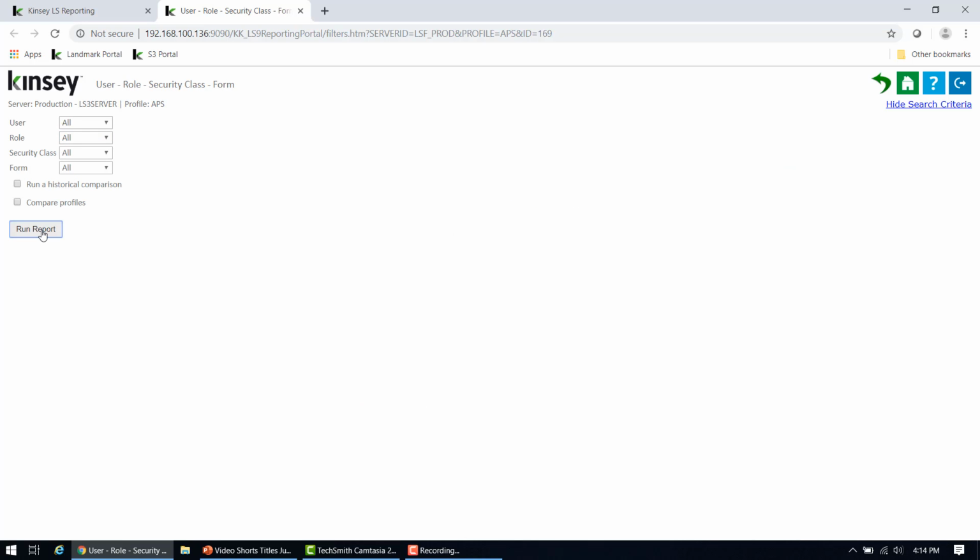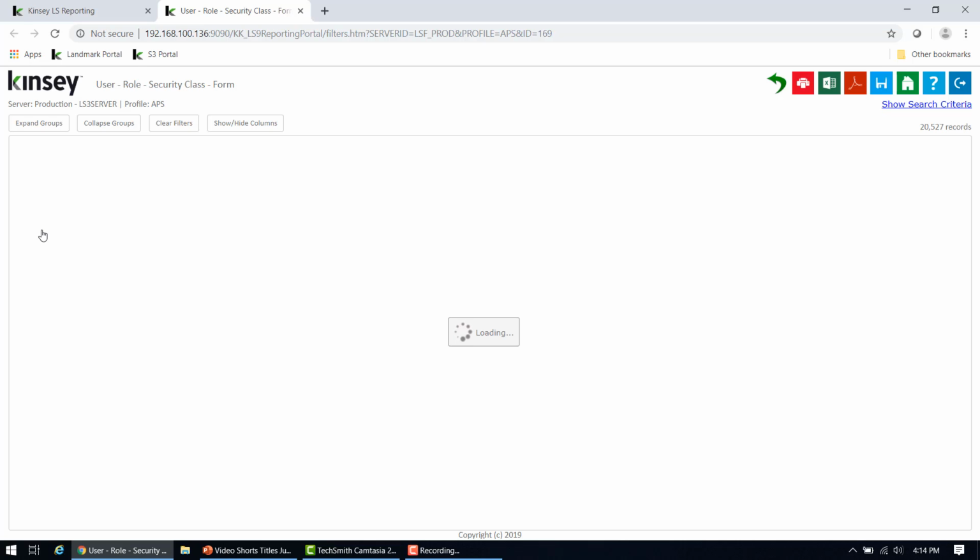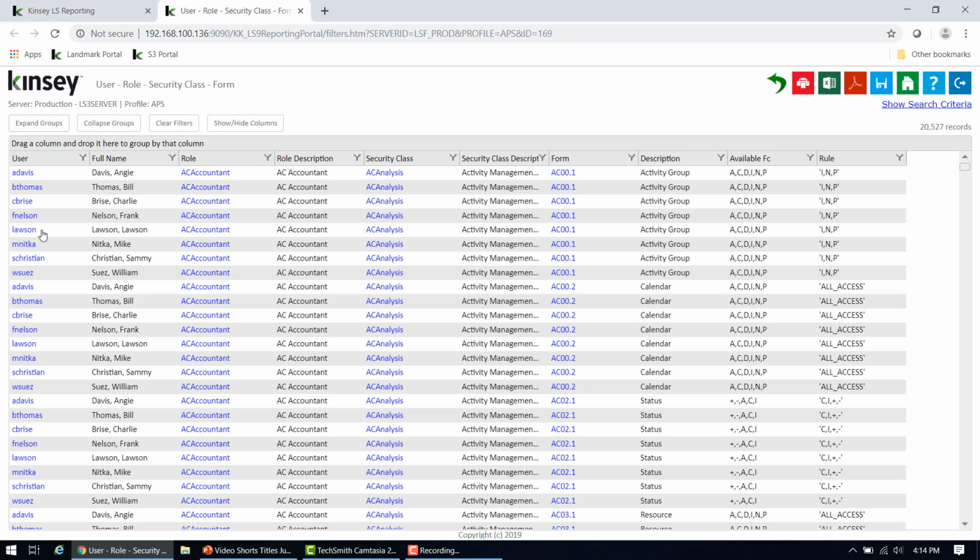So let's go ahead and pull in all the information, so we can look at a full report on all of our users, our roles, our security classes, and the forms. Now, there is an optional query that would pull in all object types, so your tables, categories, programs, secureable types. Well, there's about 10 or 12 different object types that you can pull into these queries. Many of them are built on the forms because a lot of people want to see their access at the form level. So we looked at advanced filters.